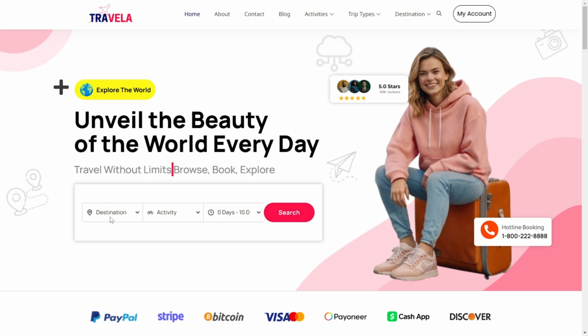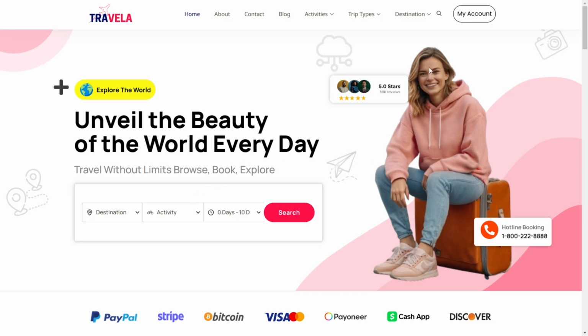With this trip search, you can search for trips based on these parameters: based on your destination, based on the activity. You see destinations like Canada, Greece, etc. And we have based on days, so you can set this up maybe based on price, or some other parameters as well. And then here we have a search button. Once you finish setting everything up, you can just click on search. I'll show you how this works when we are building our site.